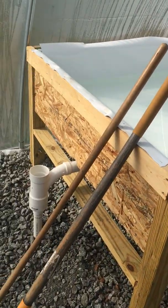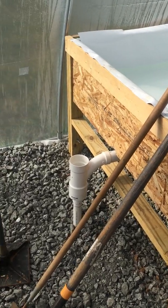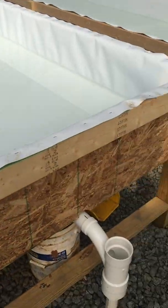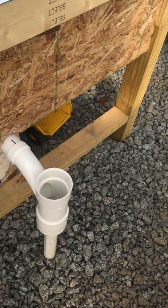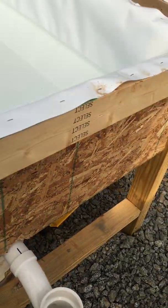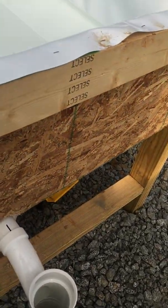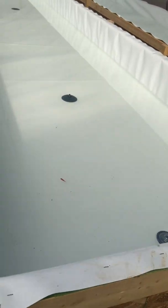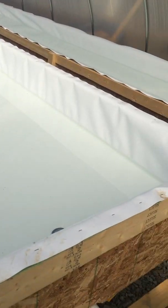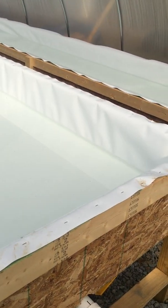On the backs of these beds there is an external standpipe that isn't complete yet, so it looks too short. But essentially there'll be a smaller standpipe inside of a three-inch pipe. The standpipe out here will actually set the level inside the bed, so there's no standpipe inside the channels, which I didn't want interfering with the rafts.